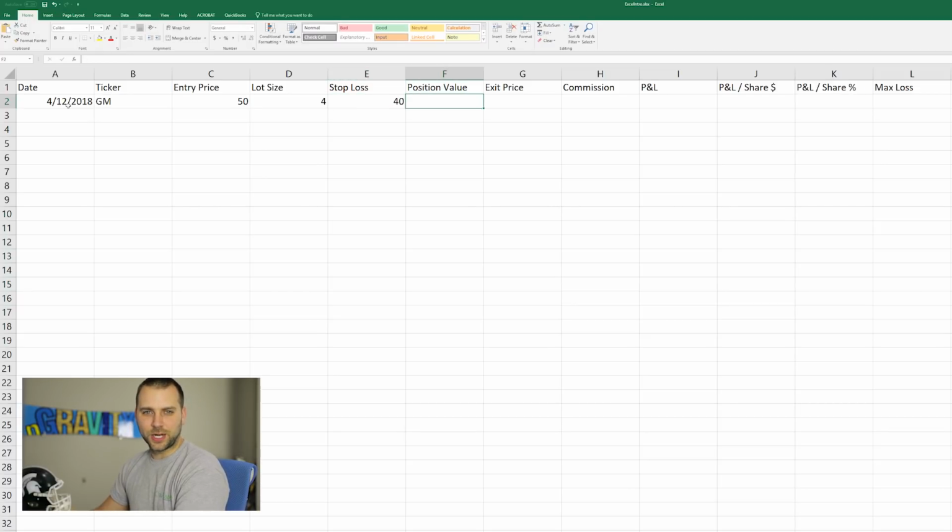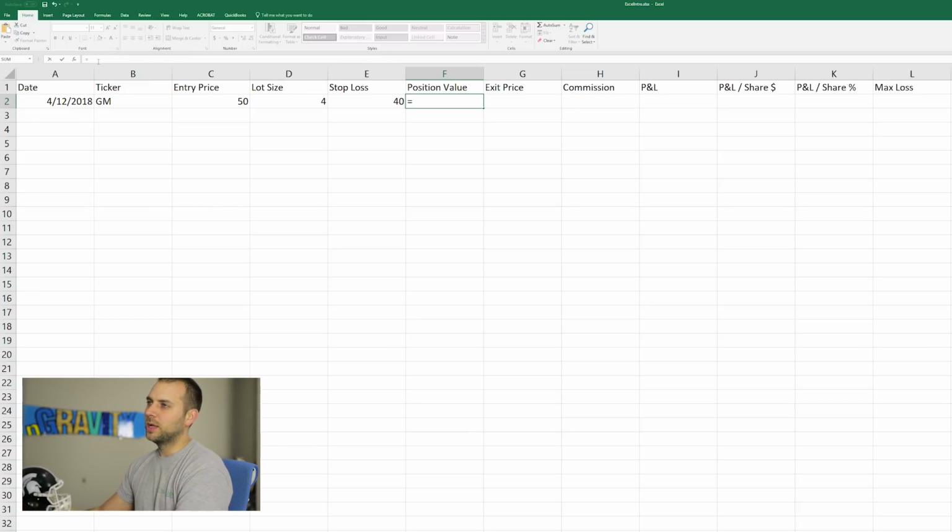Now, by no means is this actually a trade plan. These are totally made up numbers, so do not trade off of these. So now position value, right? So we have all the information there, and if you did the quick math, 4 times 50 would be $200, right? But we want the Excel spreadsheet to do that for us. So the way that all formulas start out is with an equal sign. So we're just gonna do equals. And then there's all kinds of different things that you can enter in there. For now, we're just gonna do plus and minus, and multiplication, I guess, actually for this one.